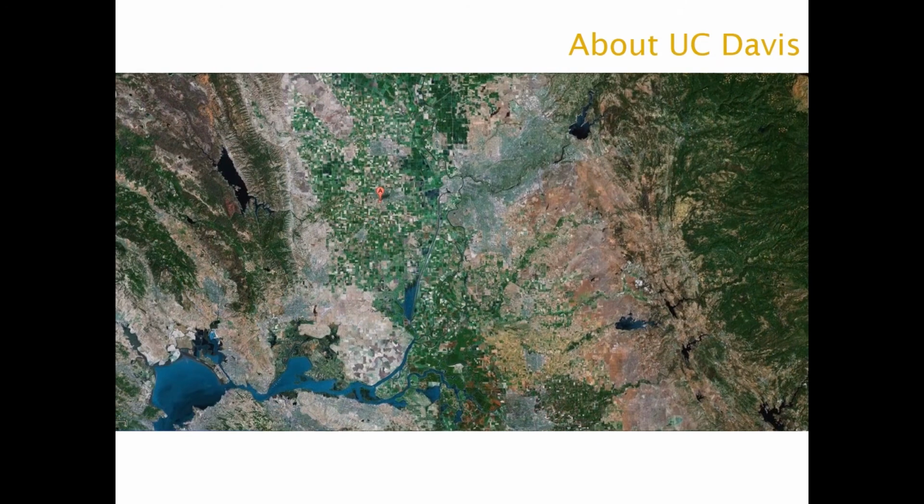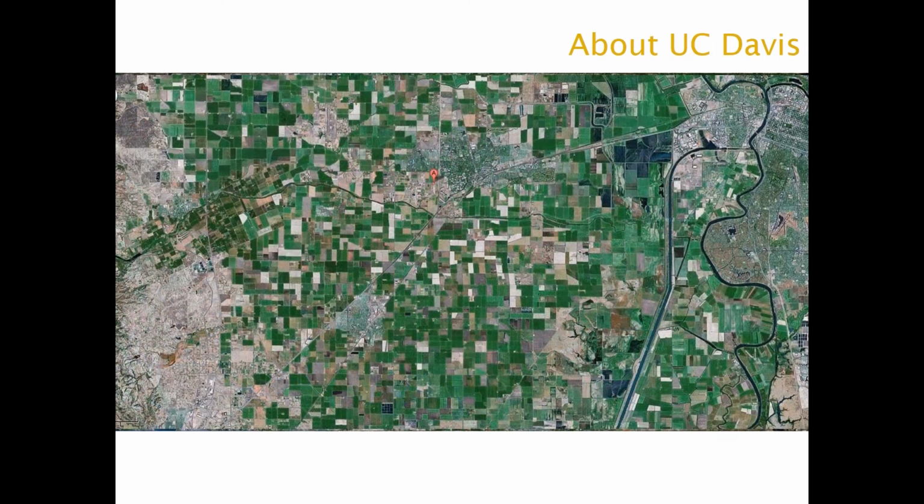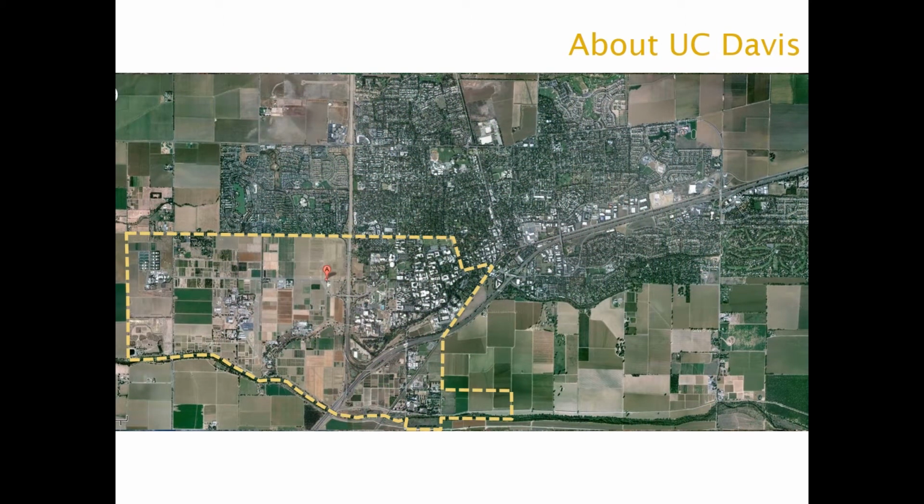I'm zooming in a little bit more, and you can begin to see the agricultural pattern of landscape in the Central Valley. Zooming in again, you can see Davis now. That's Sacramento, the state capital, on the right, and the San Francisco Bay Area on the left. And there's Davis in the center of the agricultural valley. Zooming in again, there's the university boundary. That's approximately 1,500 hectares in relationship to our local city, the city of Davis. And those are three sections of our campus: our central campus, south campus, and west campus, which is mostly agricultural research land. UC Davis started as the agricultural university for the University of California.